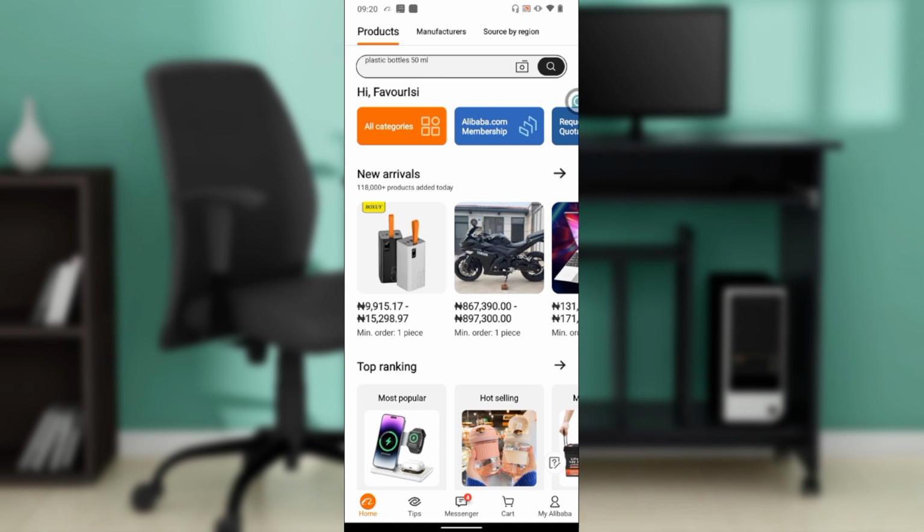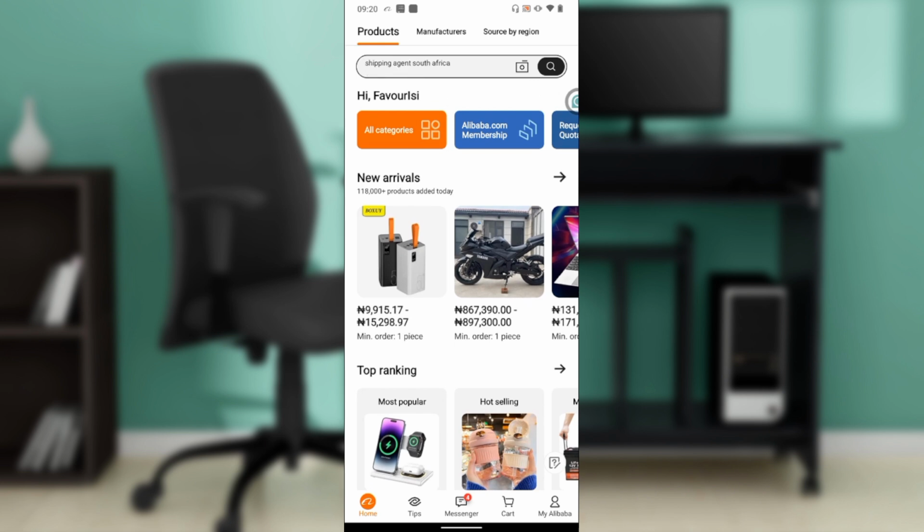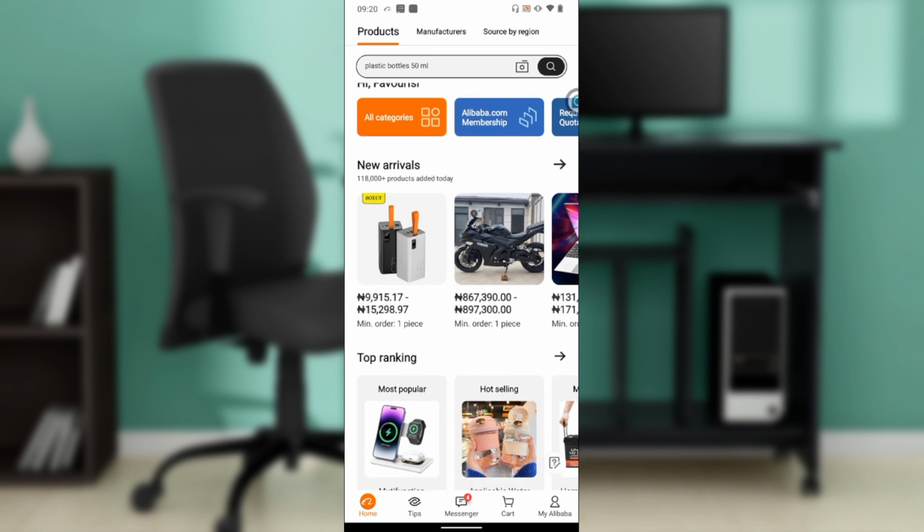All right, so go over to the store that you downloaded Alibaba from, be it Play Store or Apple Store. Once again, in the store, search for Alibaba and check if you're going to find the update option. If you see update, then you need to update the app. After updating the app, it should start working.